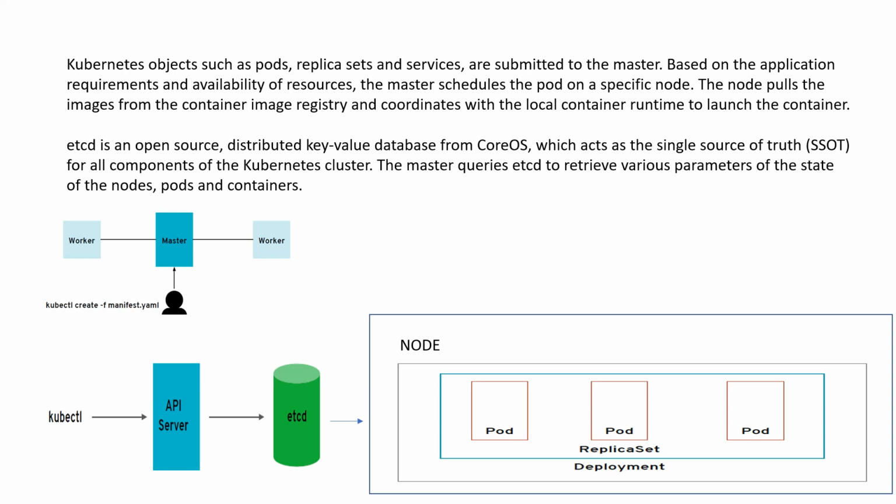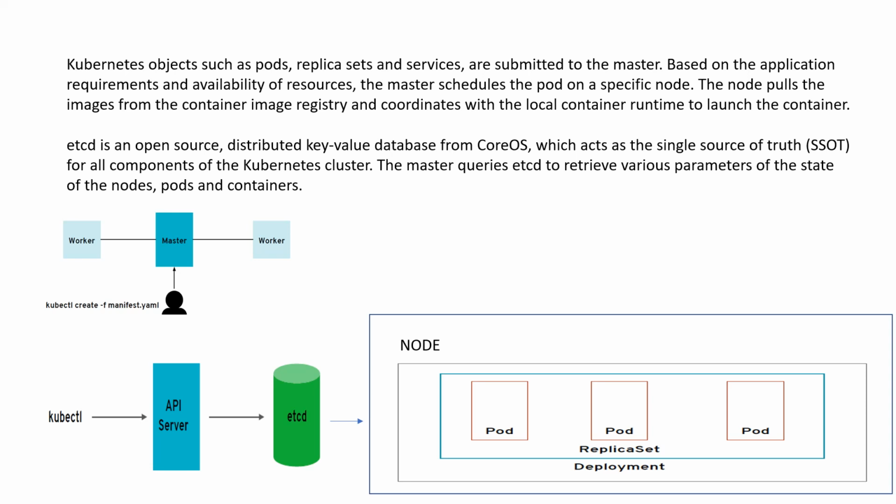So this gives an explanation of what Kubernetes is, as I explained before. You see here, first a user comes in and uses a manifest.yaml file, which will define what application I'm going to deploy. Is it going to be in Python or Node.js, and so on. I can specify the replica copies and all this information in the manifest file, and I will submit this manifest file using kubectl create -f manifest.yaml.